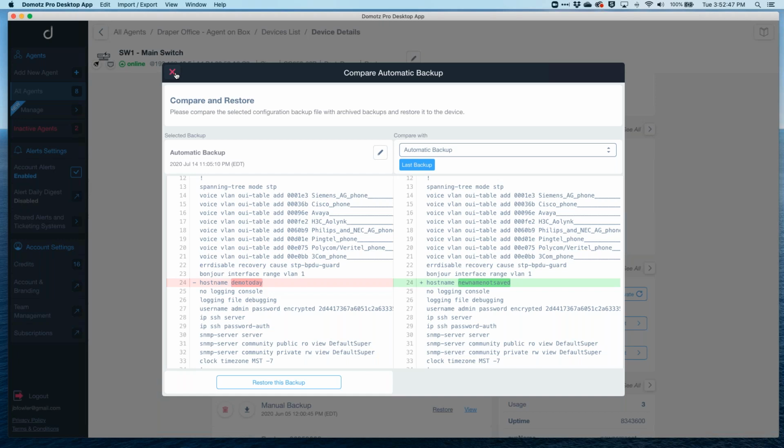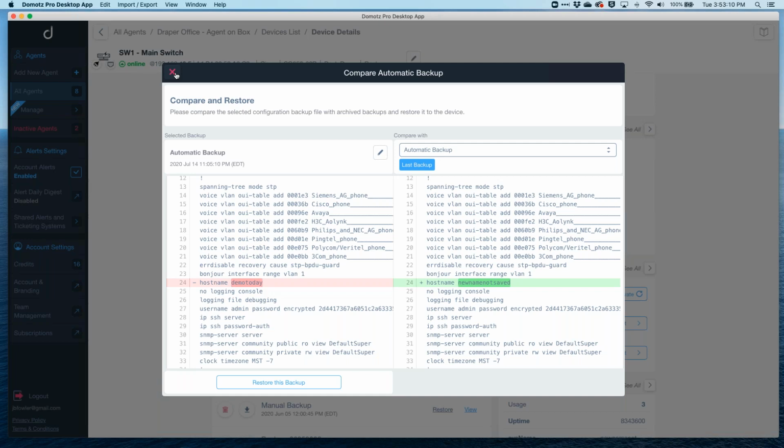The reason this is so powerful is, one, if somebody's getting into a switch you care about and making changes, you need to know about it. But also, if you've ever left a job site without saving the running config to the startup configuration, inevitably once a power outage occurs, you're doing a truck roll.